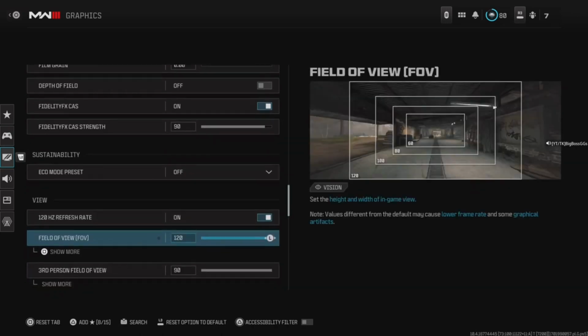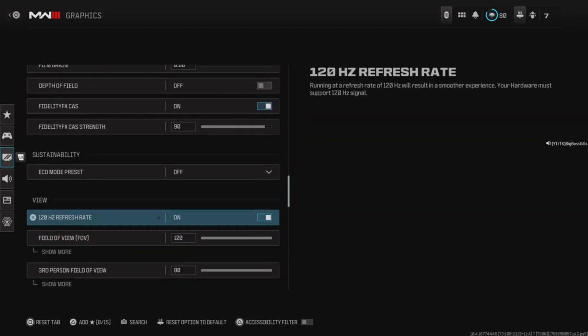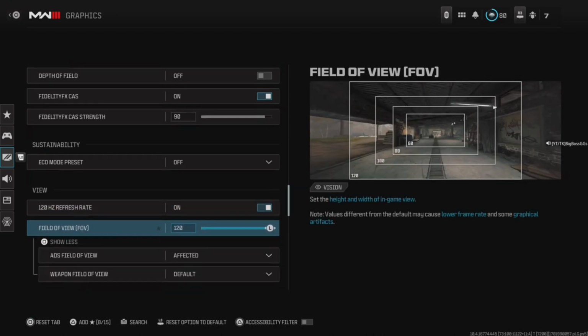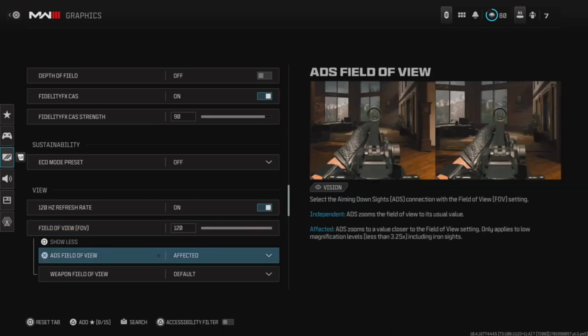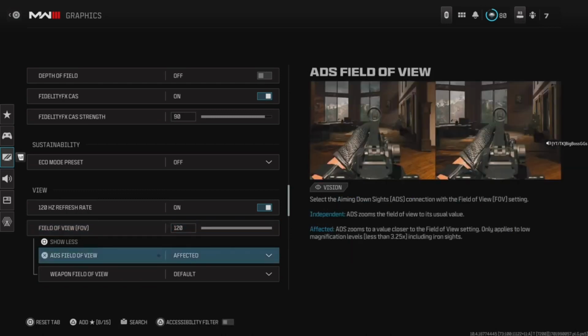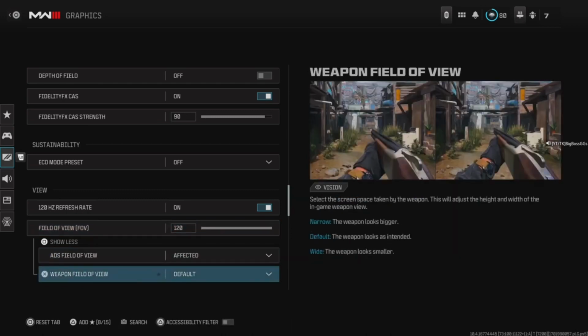Field of view, 120. Now, if you don't have the option for this, it's more than likely your TV. I'm playing on a monitor that's hooked up to my PS5, so with the monitor, I have the option for the 120 hertz. Some TVs do, some TVs don't. Field of view, I play on 120 just because I'm on a monitor. Now, if you're on television, try like 110. 110 was really comfortable when I was playing on a television. I think I was playing on 55 inch. So 110 was pretty comfortable. It wasn't bad at all. Still got good view.